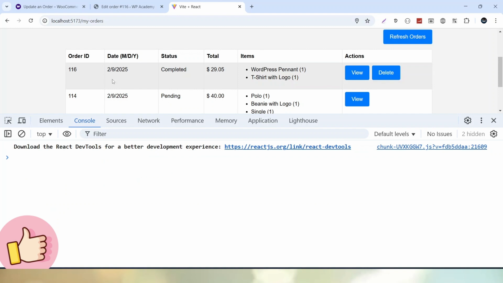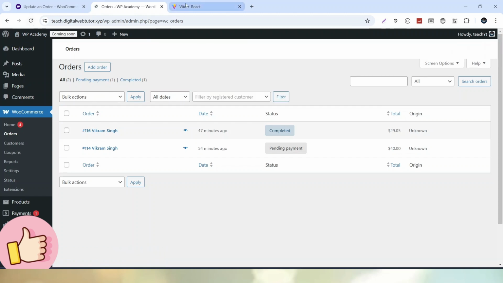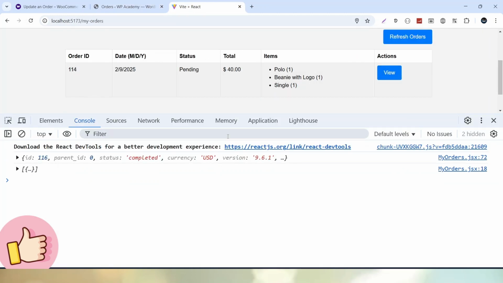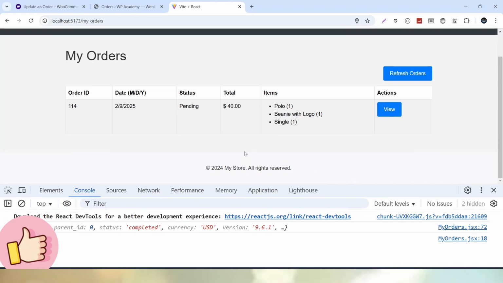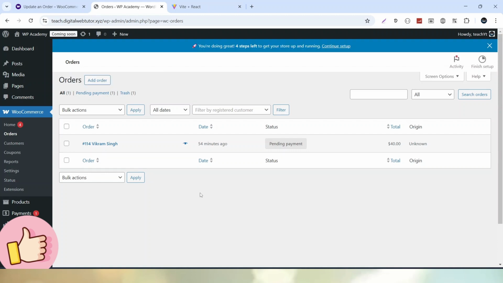And again, if I click on this 116, let's go and scroll down inside orders, delete button, and now you can see that successfully order 116 is now deleted from this orders list, and here we have our refreshed orders list. If I go reload here, now we can see that we have only one more order in these orders, and that is 114. Where is now 116? Order 116 is now moved from this published state to this trash mode. So trash simply means that the order has been deleted. It means soft deleted from WooCommerce and orders section.